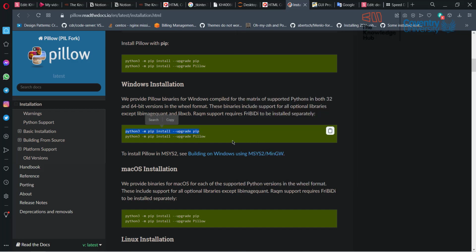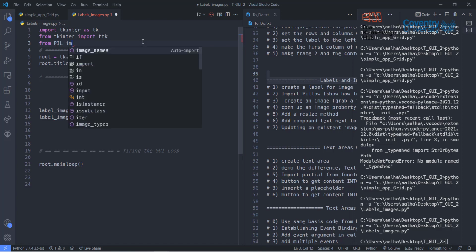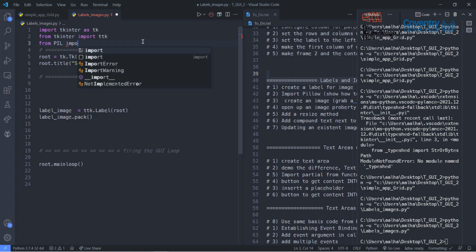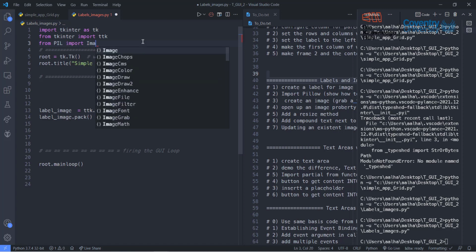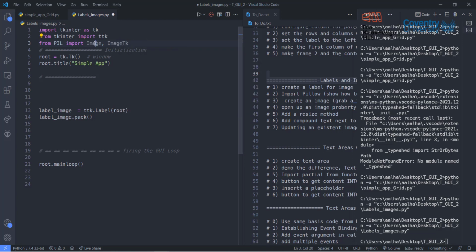So install pip and run this line to install the library Pillow. Okay, now I'm going to say from PIL, import two libraries: the first one is Image and the second one is ImageTk. One is going to be used to open the image file, and the other is going to be used to convert that file to a representation of the image, to convert it into a photo, in another sense, right?